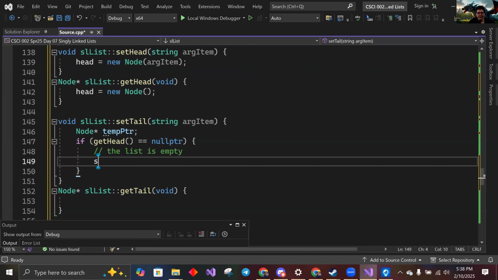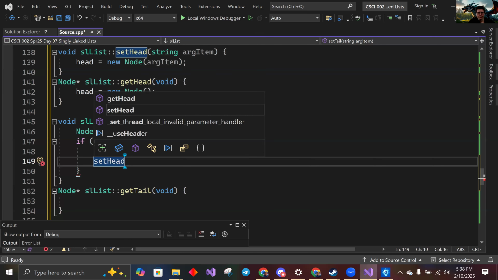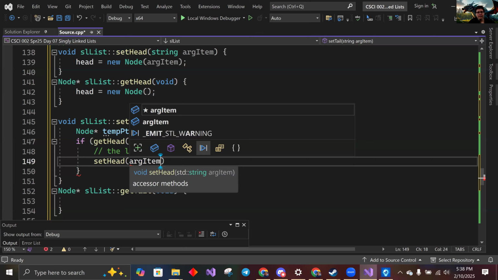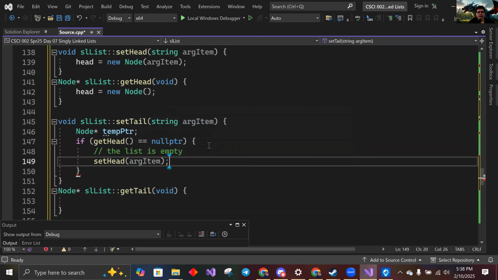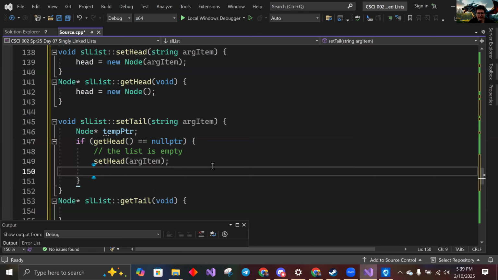So what we're really doing is setting head equal to the new item. And if that's the case, we don't need tail anymore. That's already done. We've made the train. I'll do a return.